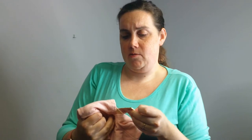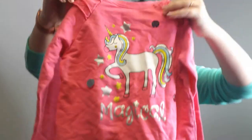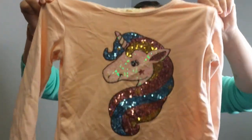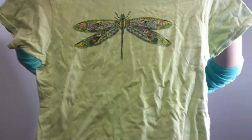So I got a bunch of unicorn stuff for my old nanny kid. Her birthday's in December and she's turning 8, and she loves unicorns. She's having a unicorn birthday party. So I found a ton of unicorn stuff with the help of Joni too, who threw me a bunch of stuff. So this is just Cynthia Rowley. And there's this one. They're all like tunic length. This is size 8. It's Garanimal, so it's probably like Walmart. That just says magical. And then this one is a size 10, but it is sparkly unicorns again. I think it's like a Marshalls brand. So that. I got this shirt from my mother-in-law because she loves dragonflies, so I gotta give her that.